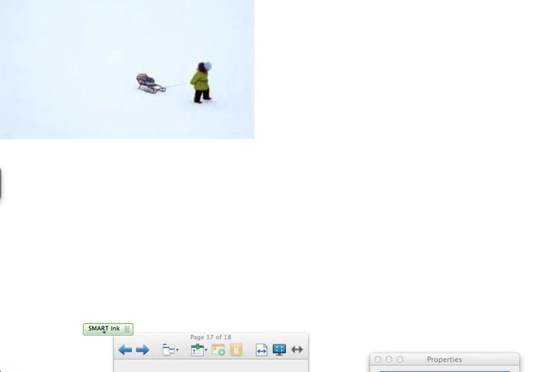She's pulling that sled. Is she in motion? Yes. Is the sled in motion? Yes. She stopped. What did the sled want to continue to do? Going. It wanted to continue doing it. It didn't get the memo that, hey, we're stopping here. So the sled kept moving until it hit her leg. And then it stopped. Did the sled apologize? No, because it can't apologize. So therefore, what law is this? The first law, because an object in motion stays in motion.